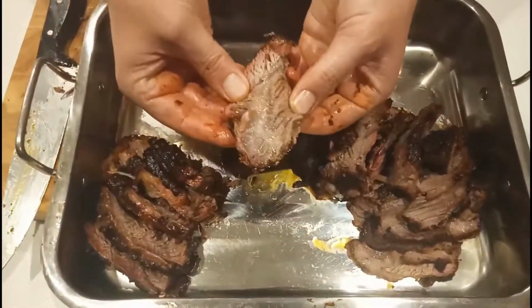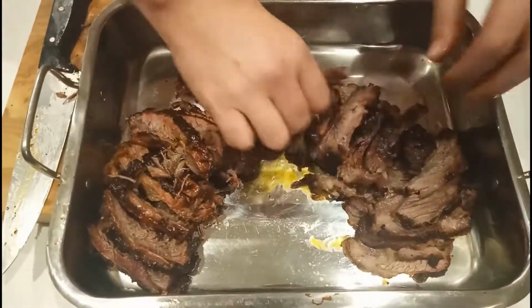and as you can see how beautiful and juicy that is. And that's it. Nice and easy.